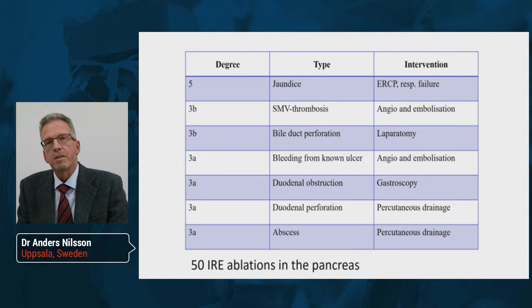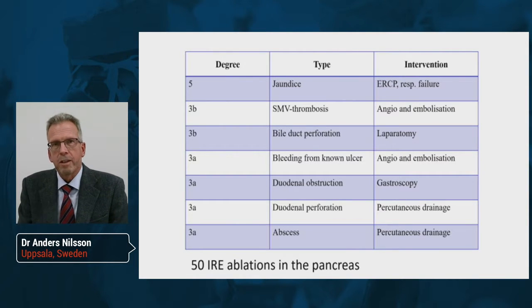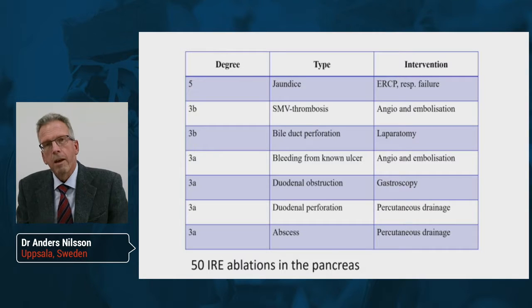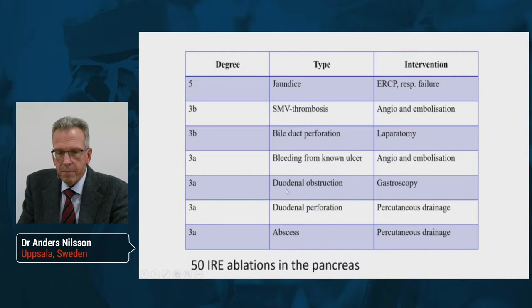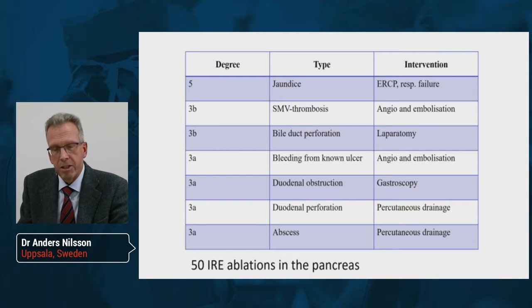This is a summary of the complications, trying to answer the question: is this safe or not? This is a summary of the first 50 pancreatic ablations that we did in Uppsala. And you will notice that we have, if I'm correctly informed by my surgeon friends, the Clavien-Dindo scale, and the divider is between 3A and 3B, because complications of grade 3B will need to be sorted out with some sort of surgical intervention. And out of 50, we have 3 that needed that type of intervention.